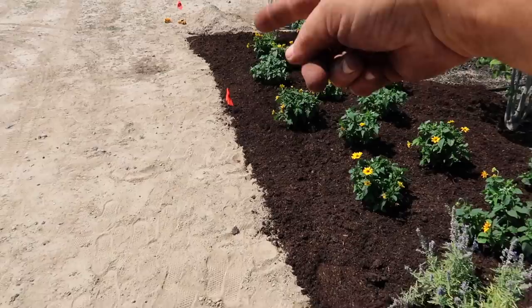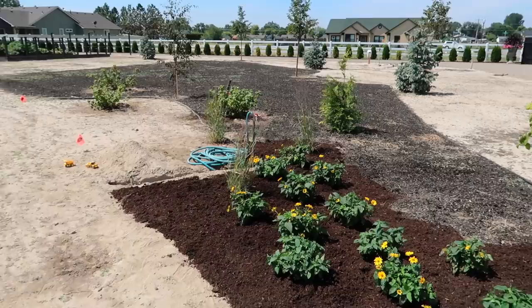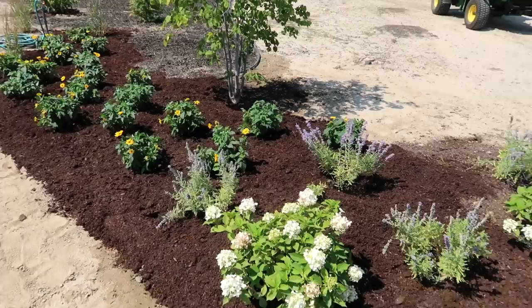And I just mulched right up to that little trench where the hose is. And then we'll think about coming in with some shrubs, maybe with some red leaves right in here. And I want to get some lilacs and forsythias in here. We need to think about some spring color in terms of shrubs as well. And everything has drip run to it, so I did water everything in.